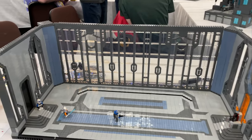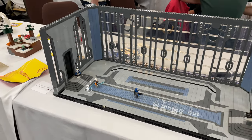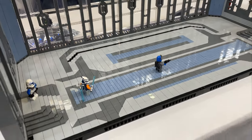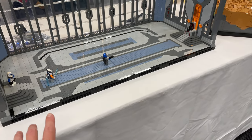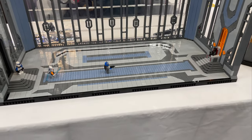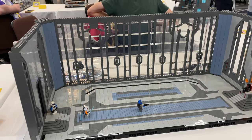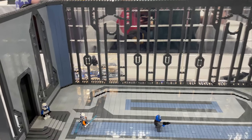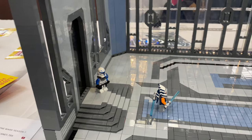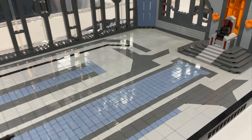Season 7, last but by no means least, this is my mock for the collaboration. I took on the Mandalore throne room from Season 7, just before Ahsoka and Maul's big fight. This is actually going to be another 3 Technic plates bigger, and it still wouldn't have quite been minifigure scale, and I'm definitely going to go back and make sure I complete it in minifig scale. So we've got Captain Rex in the door there. The only figure that I don't have is Jesse. I would really like Jesse to make this mock, but we've got Ahsoka there, Bo-Katan, and Darth Maul as well.